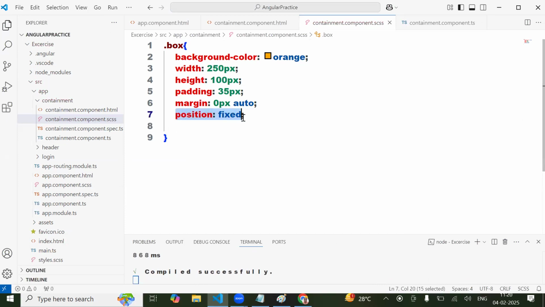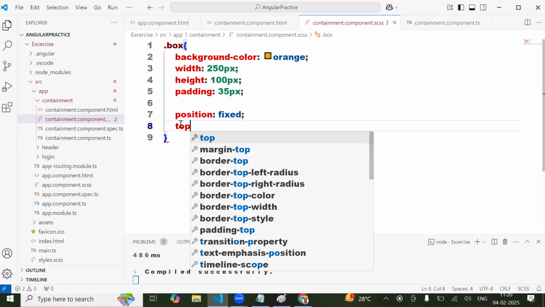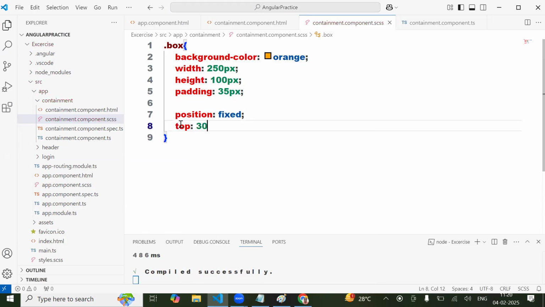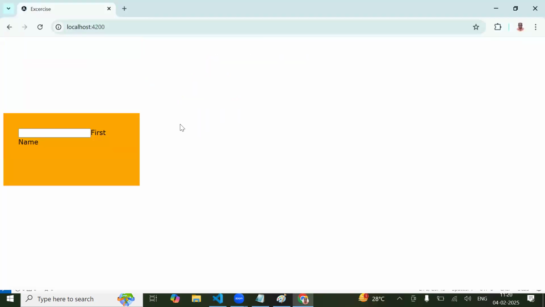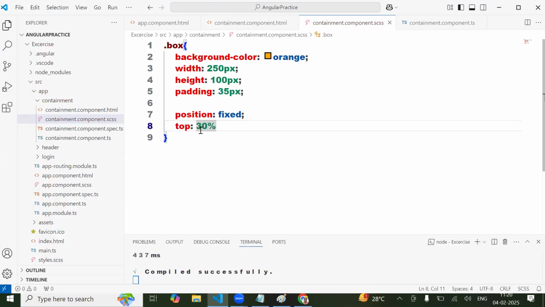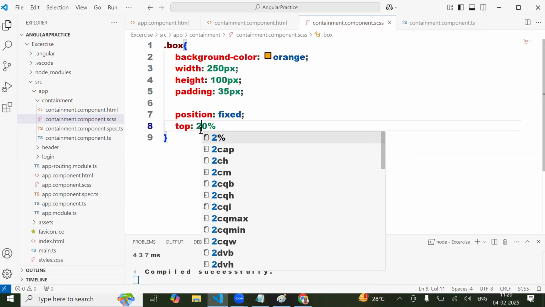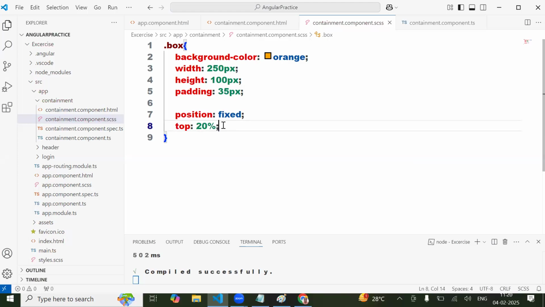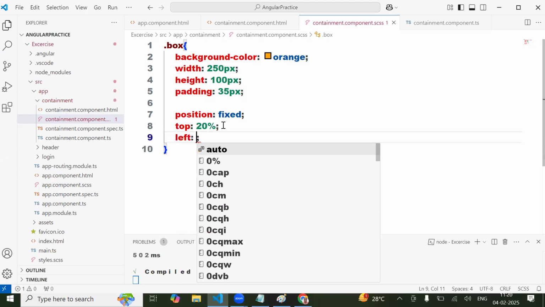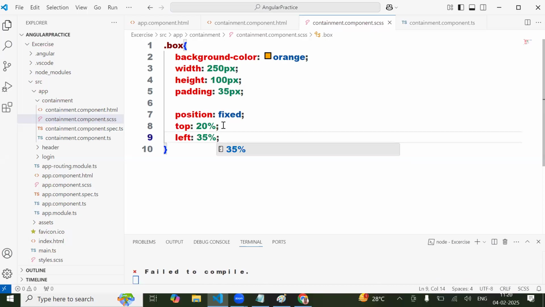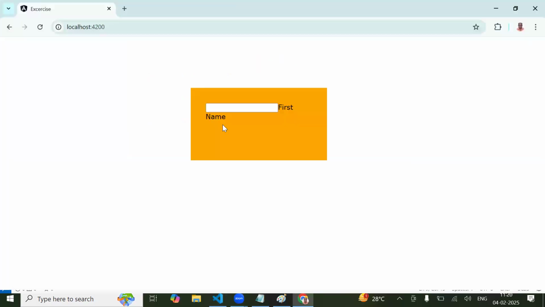No, I don't want it. Let this margin be removed. Top 30%, make it 20%, and left 35%. This is one way we can do. Now it is central line. Yes or no? Yes, sir.